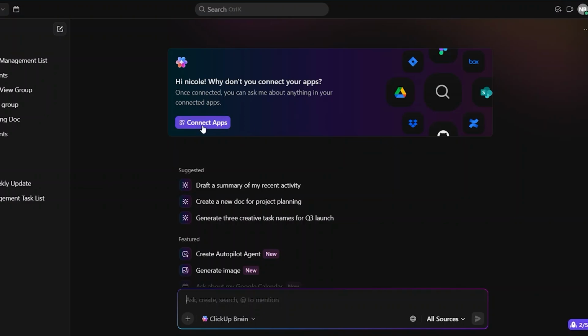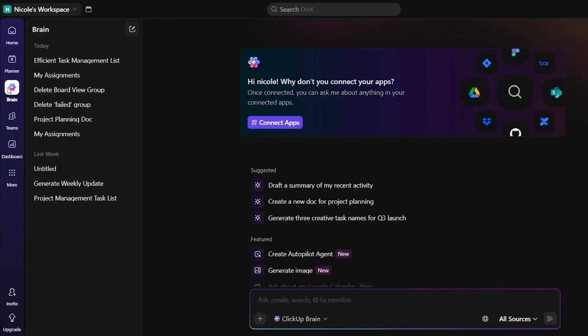So you're going to connect your apps. By connecting apps, what you can do is ask the brain. So the AI brain, or the ClickUp brain, constitutes everything. Your whole workspace is within the brain, and all the other small AI tools, helping tools, the Ask AI or the agents are within it. They are controlled by the brain. So if you ask the brain about them, or if you ask the brain to control those, it can do that as well.